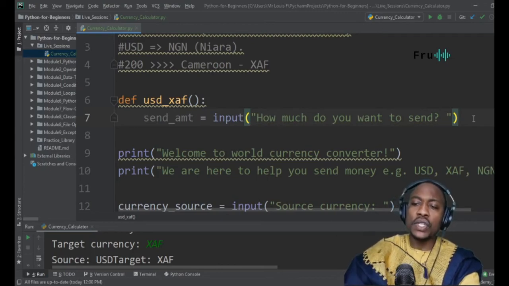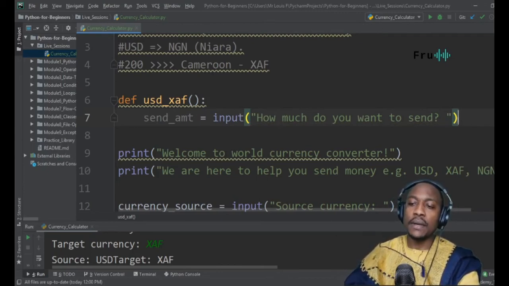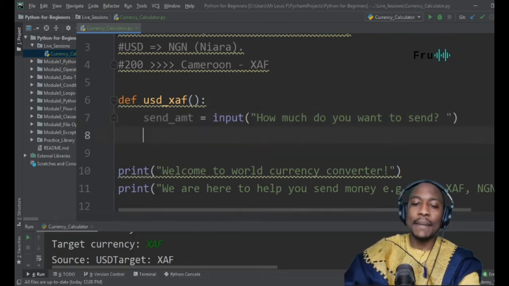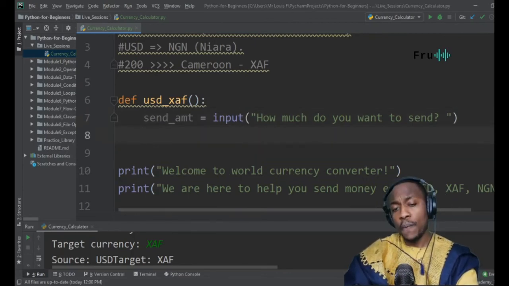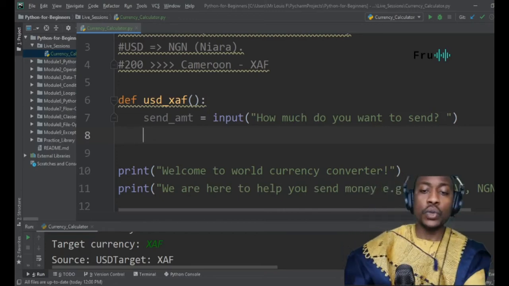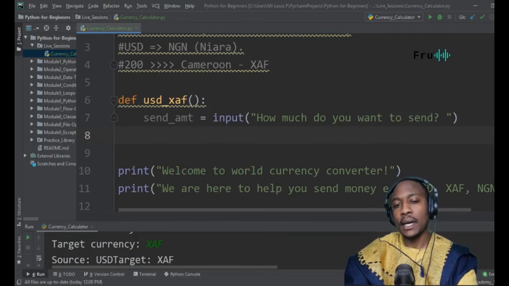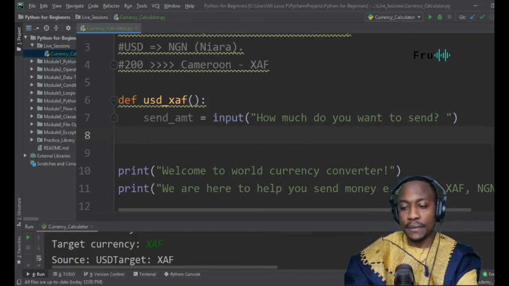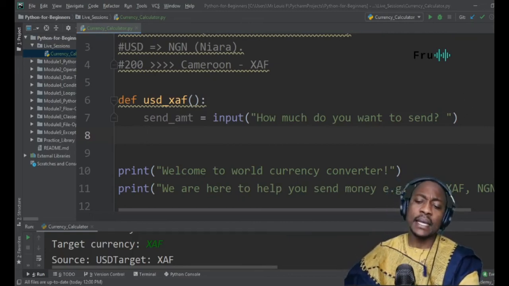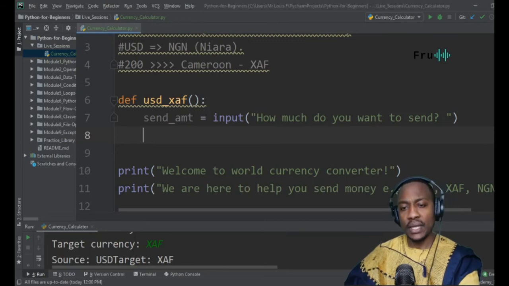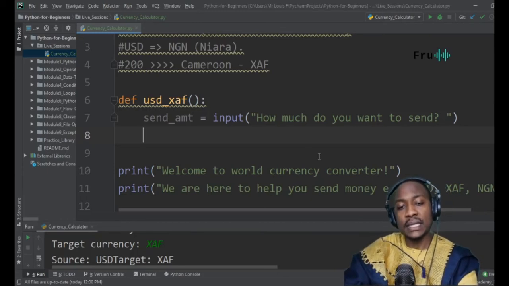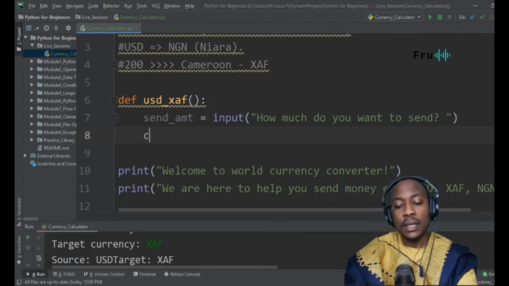Now, once the user gives us the amount, what we're gonna do is we're gonna take that amount. We know that in Python, once we do input, as we went through in the previous lectures, the input always provides a string, and we cannot really do anything with strings. So if the input is giving us strings, we have to do something to convert that string. So what we're gonna do is we can say calc amount.